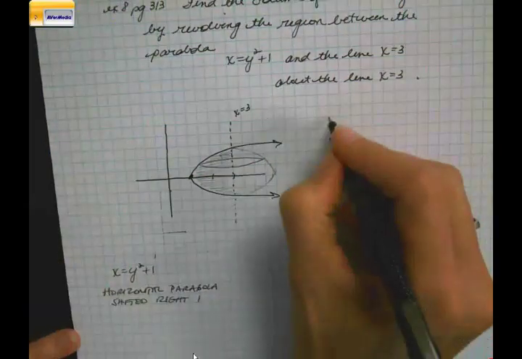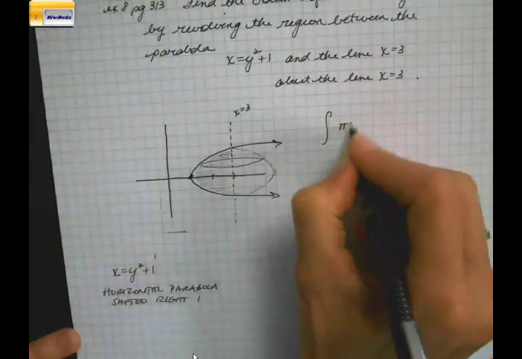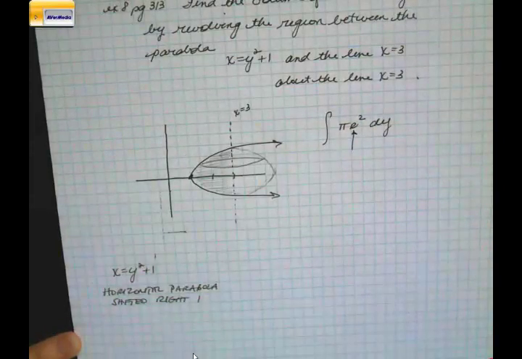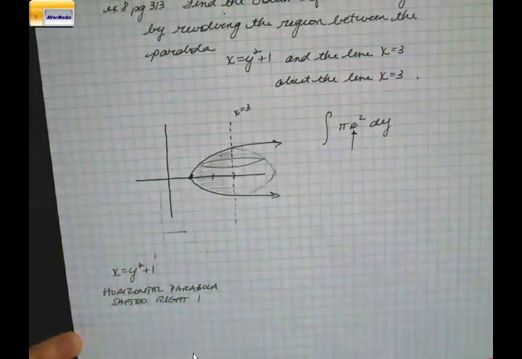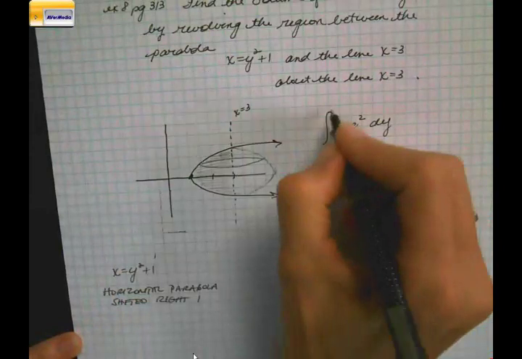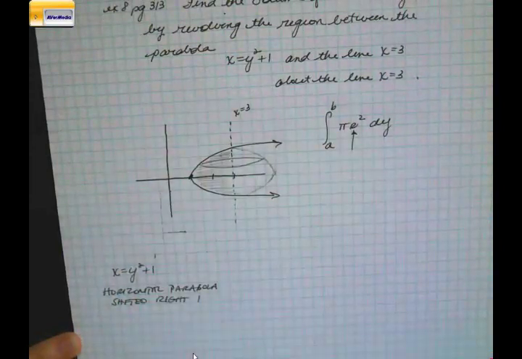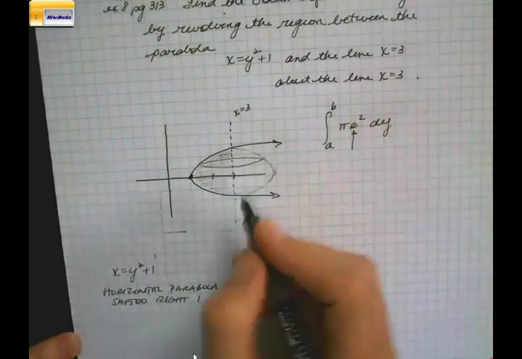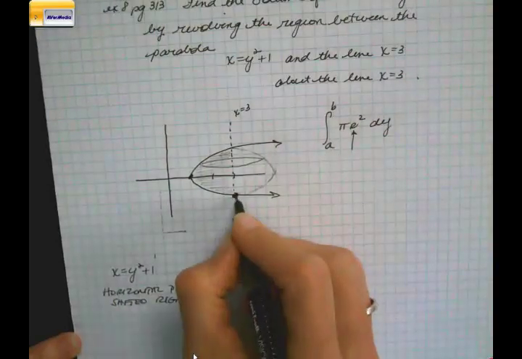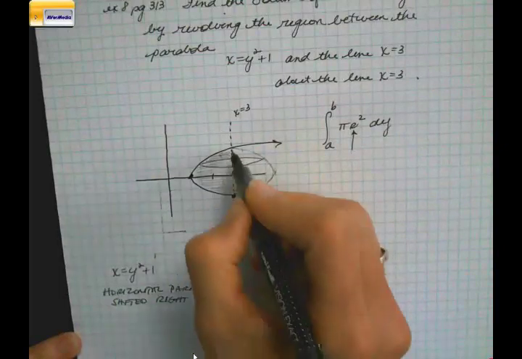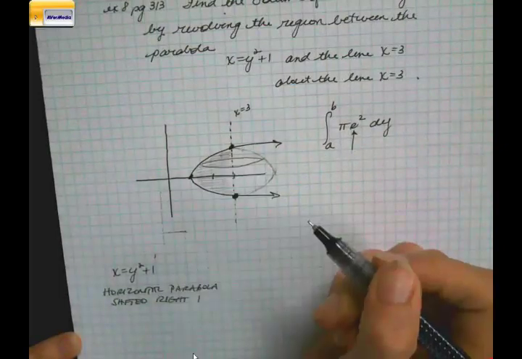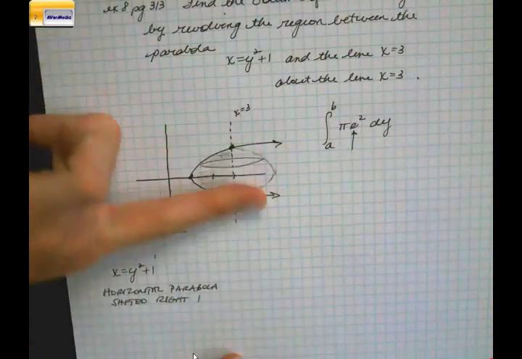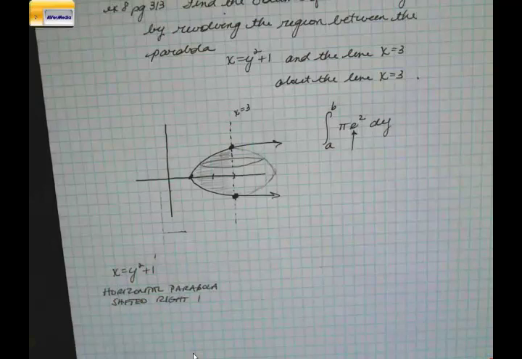Okay, so when you integrate, you're going to be integrating pi r squared dy. You're going to have to figure out what r is in terms of the y variable, and your upper and lower limits must also be y values. So let's just talk about your upper and lower limits of integration. You're going from here, the point of intersection under the x-axis, to the point of intersection above the x-axis. Those are your y values that these slabs are being sliced inside this football from bottom to top.